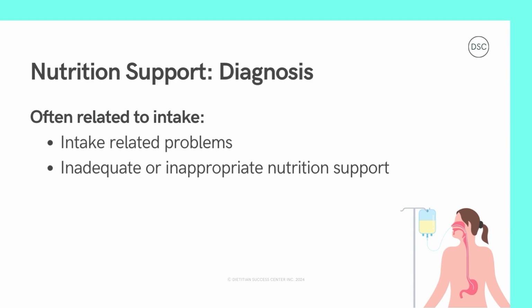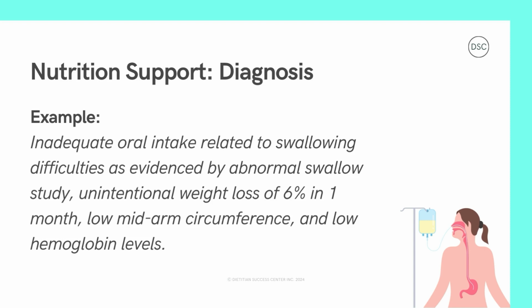In a clinical setting where enteral nutrition is recommended or considered, the nutrition diagnosis is often related to intake. For a diagnosis related to intake, the intervention of enteral nutrition will address this problem. Diagnosis related to inadequate or inappropriate enteral or parenteral nutrition may also be considered if the client is already prescribed nutrition support and is in need of a change of formula or delivery method. Clinical status, including involuntary weight loss, may also be considered a main problem.